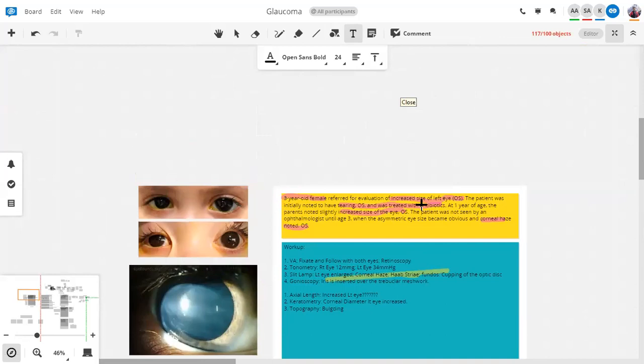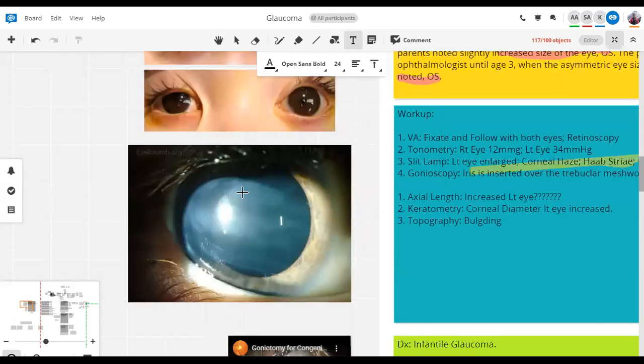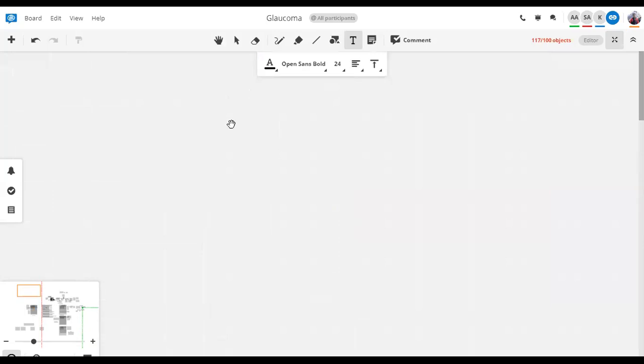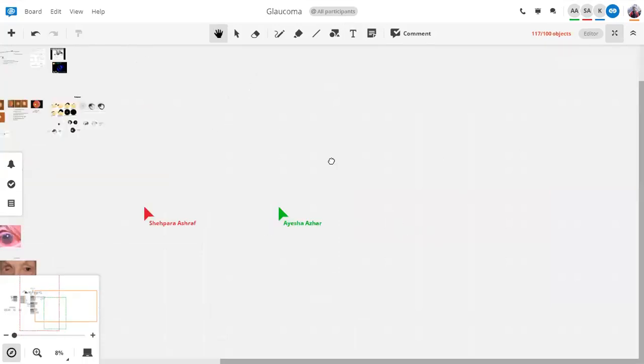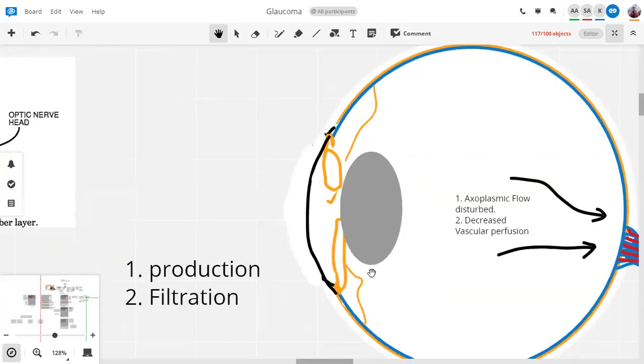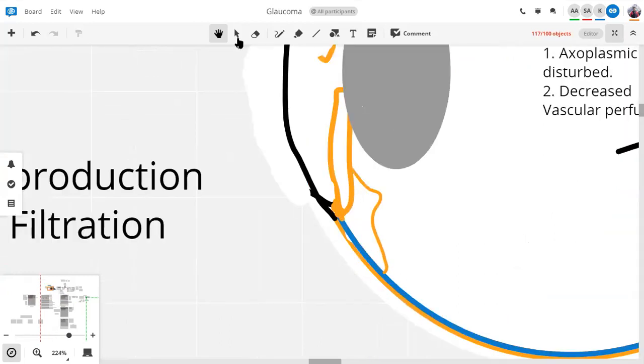Okay, so let's answer this first. Iridotomies are usually performed if the angle closure is due to the iris pushing up against the angle. However, if the root of the iris is not here and has gone forward, it's actually closing the angle. That is correct. But performing a peripheral iridotomy somewhere around here won't help.